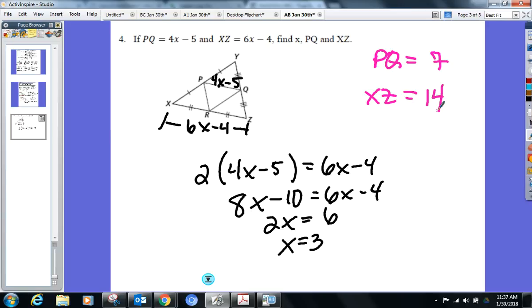Yes, sir. Now, would you have to put in X for XZ, or can you just double PQ? As long as you are confident on your solving abilities, it might be a good idea, just a quick check. You definitely got the right value of X. All right, you guys can start on the algebra ones on the back of your assignment sheet or grab a book and get going.